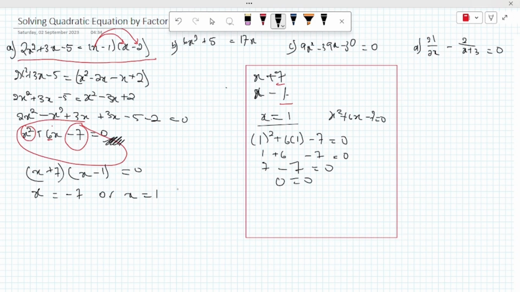This value is correct, right? So if this value is correct, then the other one is correct too, because these are the coordinates. Without this value, we wouldn't have gotten -7. You would have got something else. If we had gotten -1, we probably would have gotten something else, because we factorized correctly, right? So yeah, this is our first question.